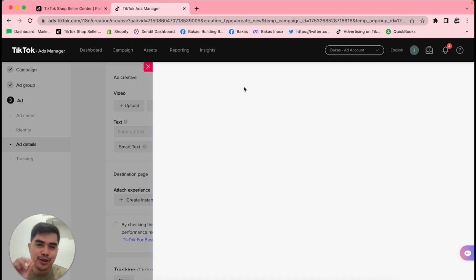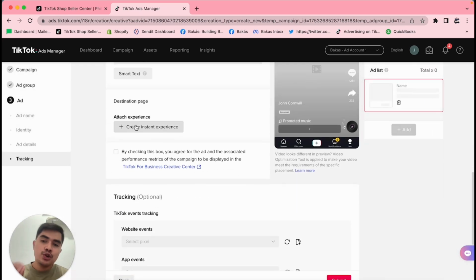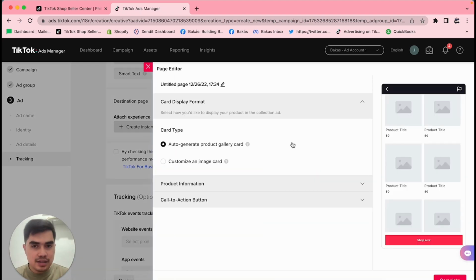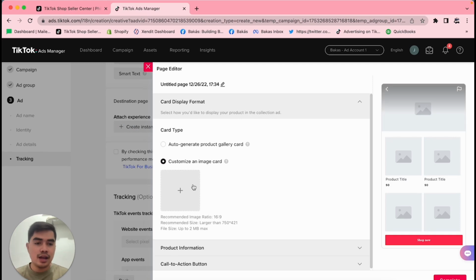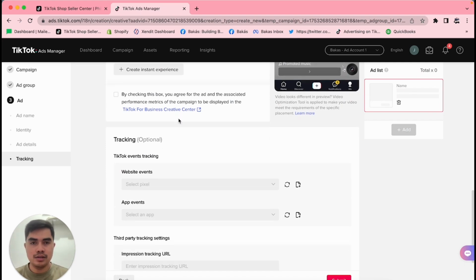There's a tool here where you can create video ads directly from the TikTok ads manager, which is really, really cool. You can even automatically generate a smart video. Okay, and then also you can create an instant experience. It's like a landing page that's just inside the TikTok ads. You don't have to make a website outside the TikTok platform. You can just create that. Okay, you can put some images there, and it will not load longer anymore, just like whenever you access it outside the TikTok platform.